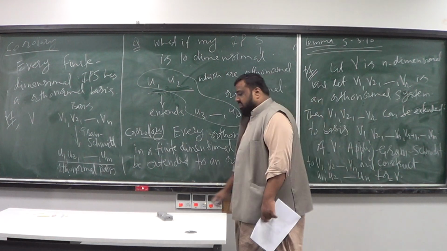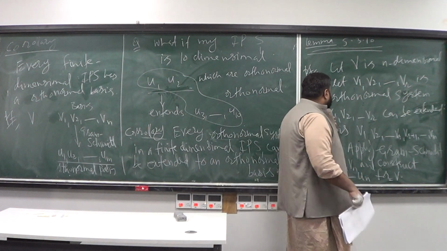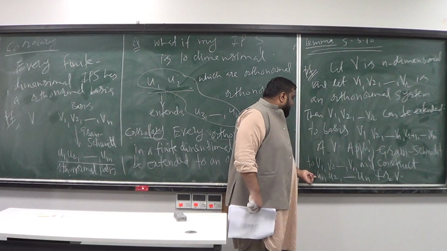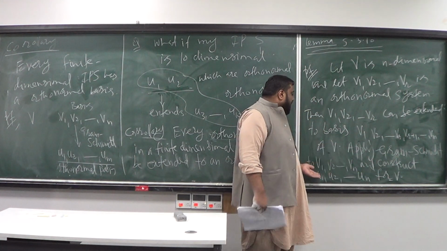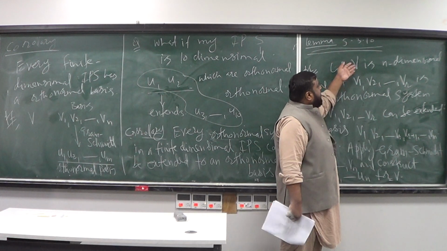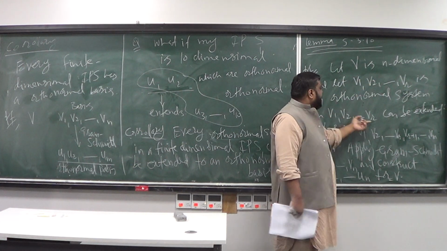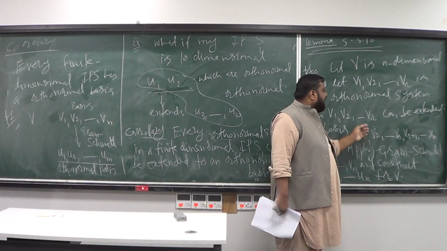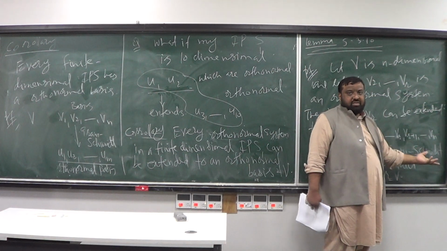Okay, but here's one little glitch. I wanted to extend this system. These might be the new vectors actually. I don't want a new orthonormal basis for the inner product space. I want to extend these vectors. In other words, in this list, I want to add some more vectors that are orthonormal.